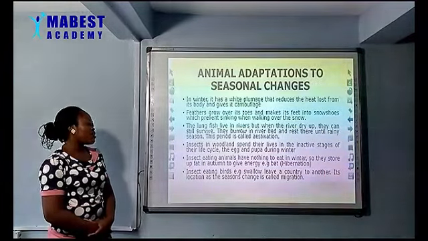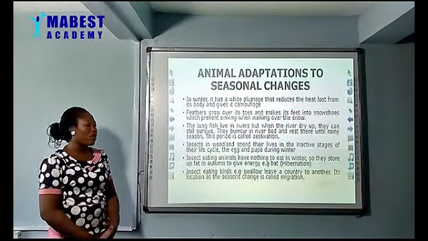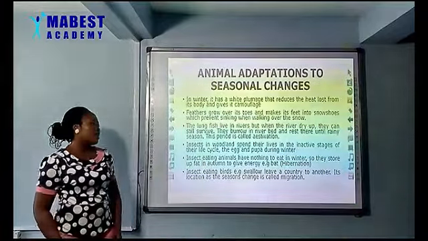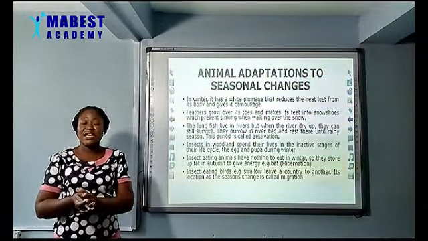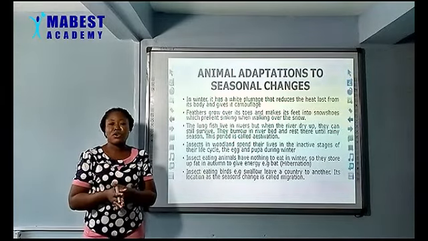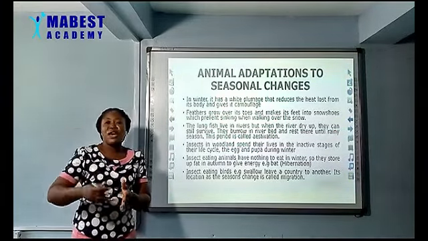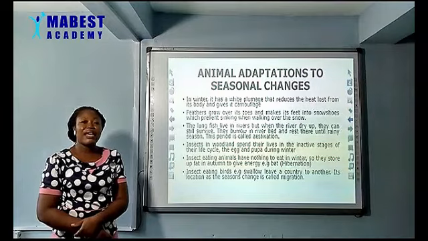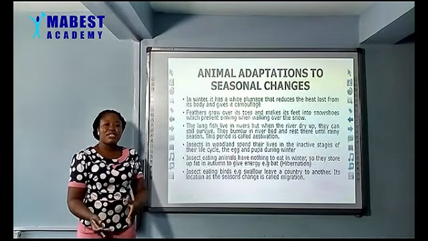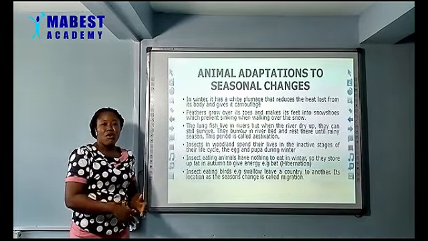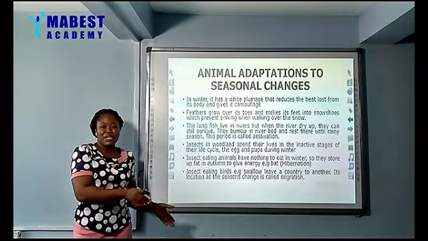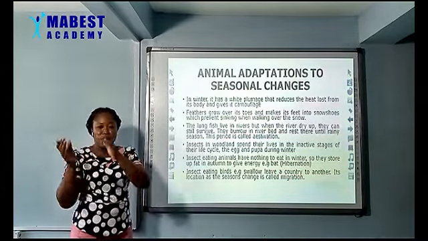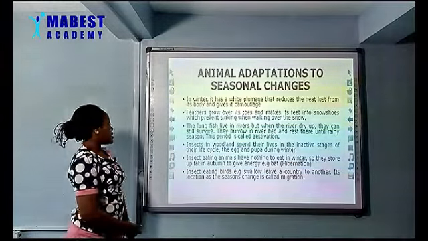We also have some insect-eating birds. We can refer to them as swallows. They leave one country for another country. We refer to it as seasonal migration. So they leave one country for another country where they will be able to survive as a result of the harsh weather condition in that particular place. Then they come back when the season is over.